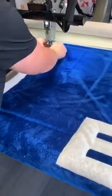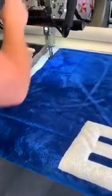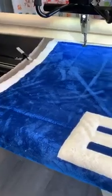It's going to go to the beginning spot, and I'm going to pull up my bobbin thread and hit start. Once it gets going, I usually just snip off that thread and throw it on the floor. Just kidding, put it in the garbage can.